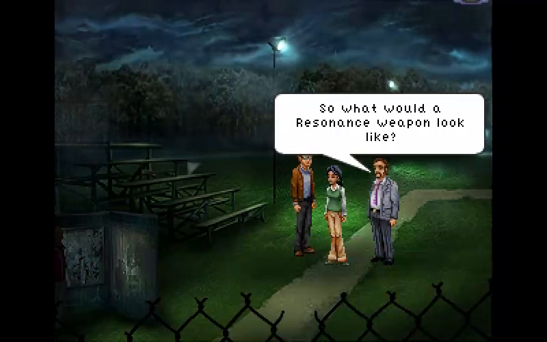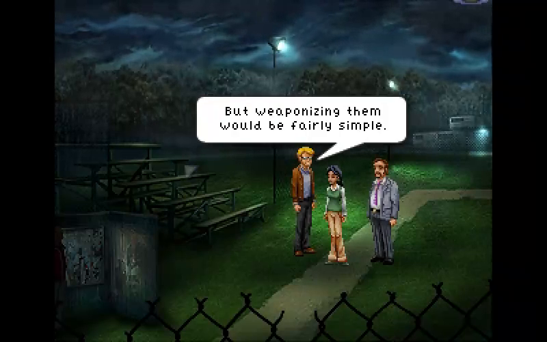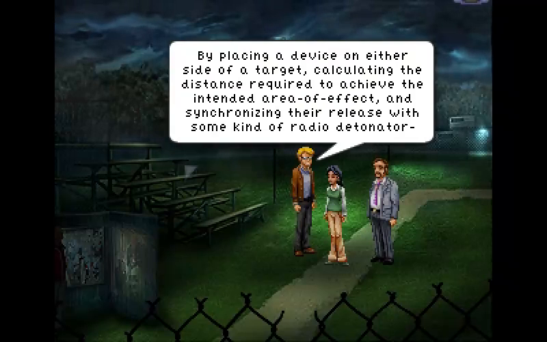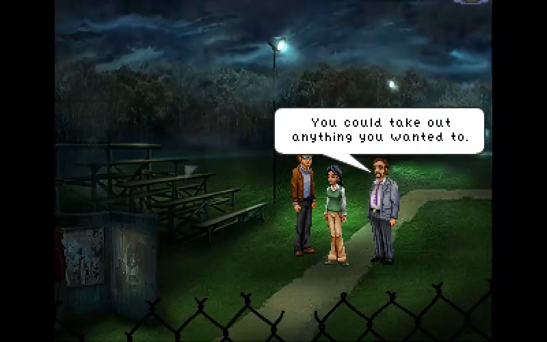So what would a resonance weapon look like? Dr. Morales was designing these resonance devices for peaceful applications, but weaponizing them would be fairly simple. The devices would be pretty small, softball size, maybe. By placing a device on either side of a target, calculating the distance required to achieve the intended area of effect, and synchronizing their release with some kind of radio detonator. Or cell phone. Sure, or a cell phone. You could take out anything you wanted to.